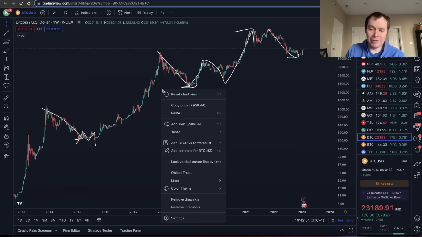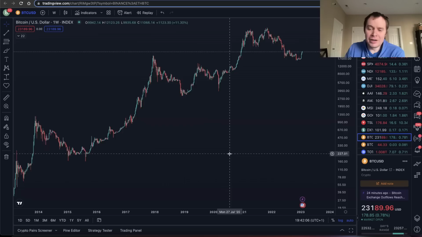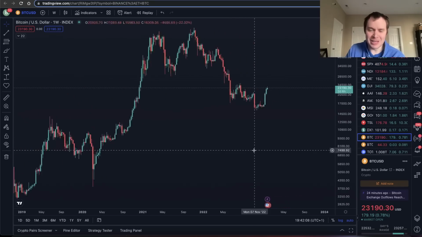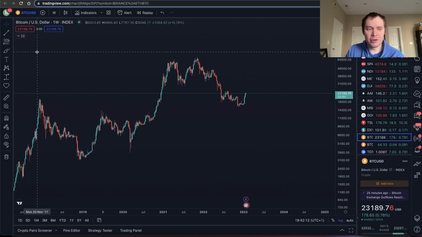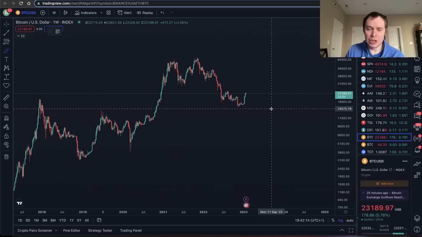So while I know everyone's excited, and I don't want to rain on anyone's parade per se, I would still think that the most likely outcome for this year is that it's just going to be a long year for Bitcoin to sort of build out a base. You could think of it as an accumulation year to build out a base and to hopefully have enough strength to really push higher, especially whenever the Fed goes back to looser monetary policy.